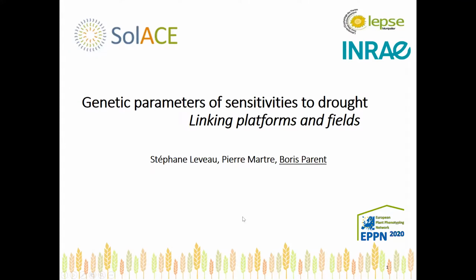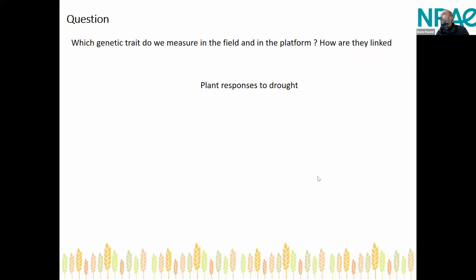Okay. So yeah, I hope I will not be too much out from the field, because I will talk mostly on above ground traits. And so the main question was which genetic trait we measure in the platform and how it is linked with what is observed in the field.